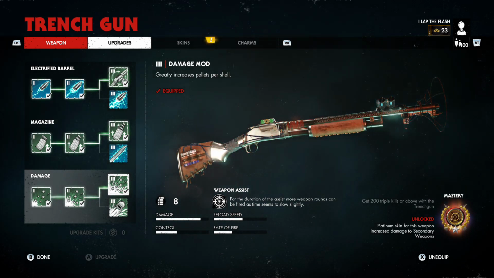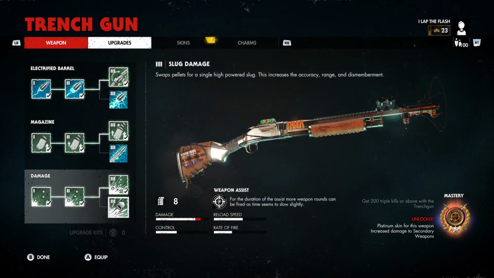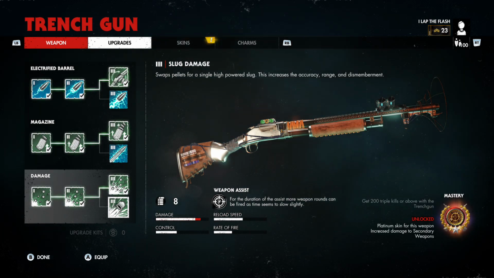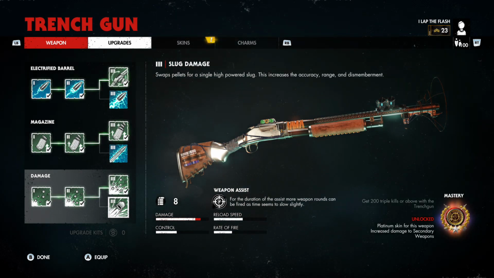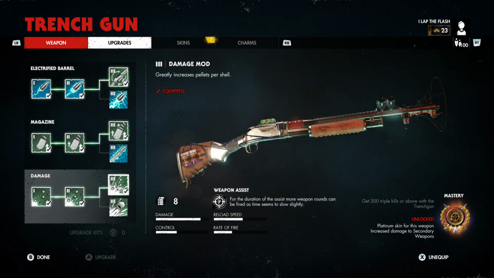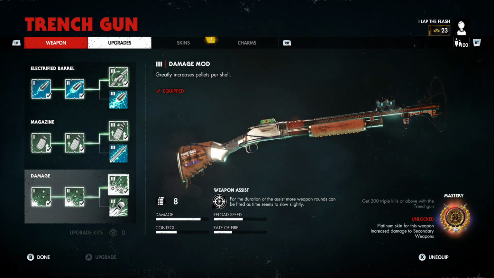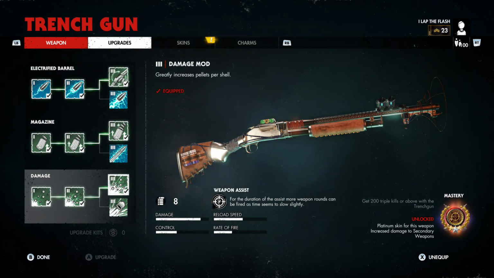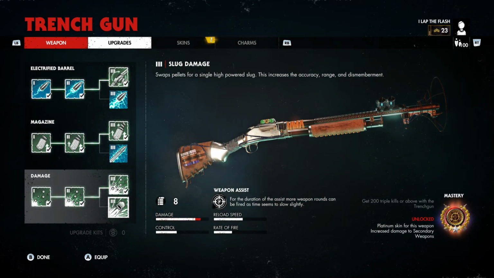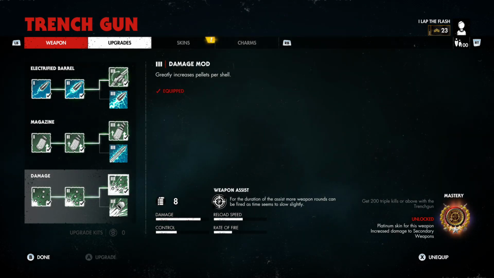So, the reason I chose the damage mod over the high-powered slug with the increased accuracy, range, and dismemberment is because the center dot of the circle of your sight, that's pinpoint rifle accuracy. So, as long as you land that shot, this is kind of pointless. You do get a little bit more range. And if you're going for your dismemberment challenge, then yeah, of course, run this.